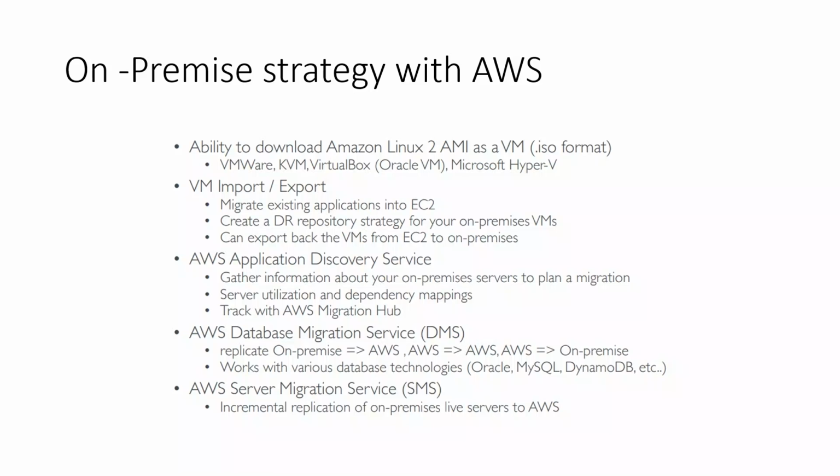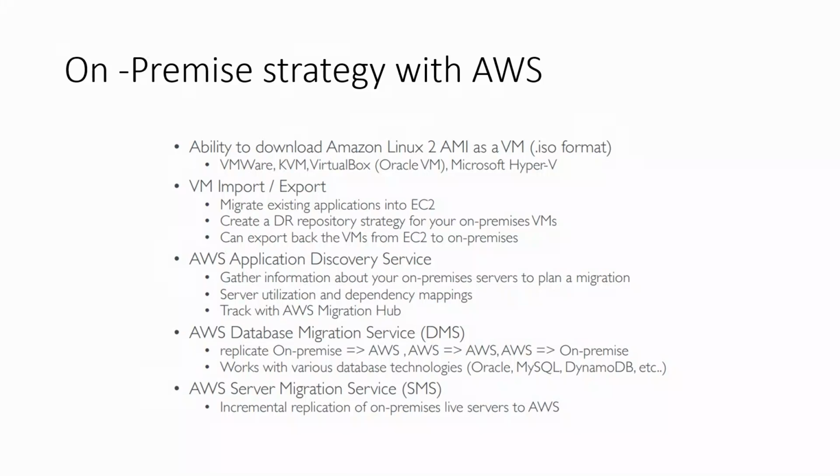Because when you are planning to migrate your on-premises servers, or databases, and a lot of caches, a lot of stuff is there in your on-premises setup that you're gonna have to migrate to AWS. So you have to first plan it, right? You cannot just grab one of those things and put it in AWS, and if that doesn't work with any other thing, you have to redo everything.